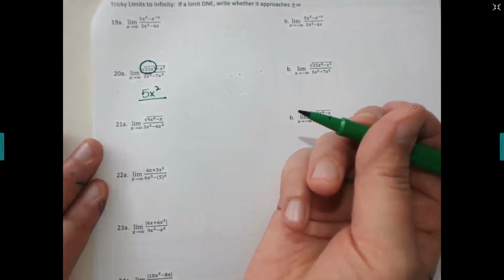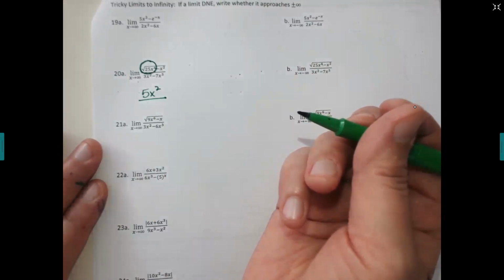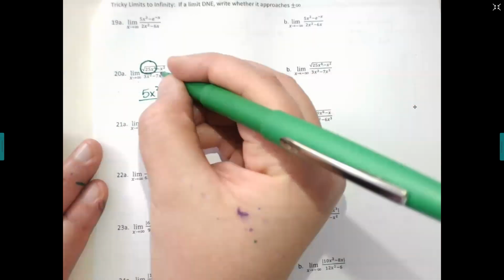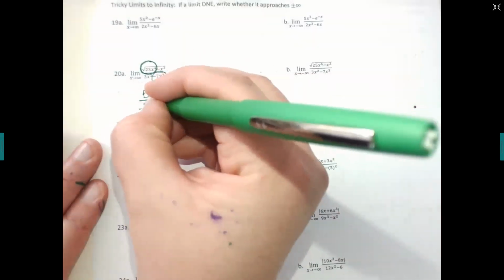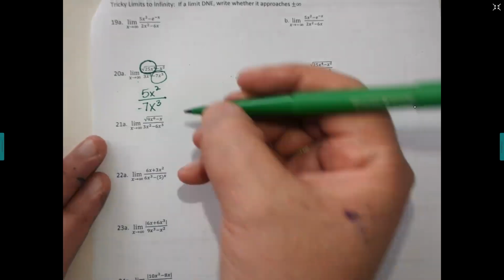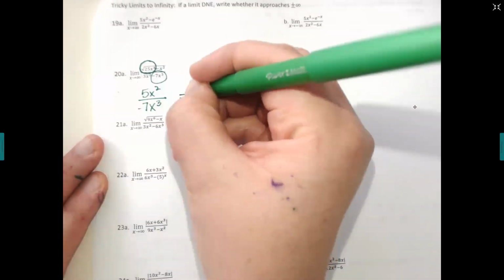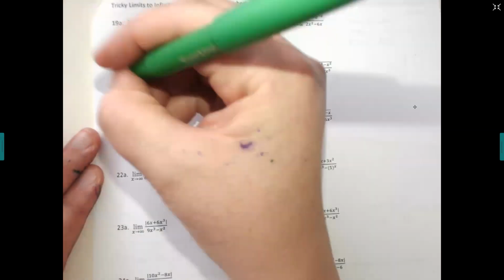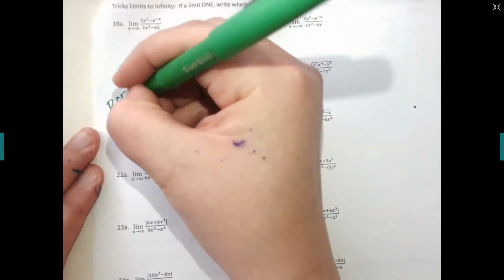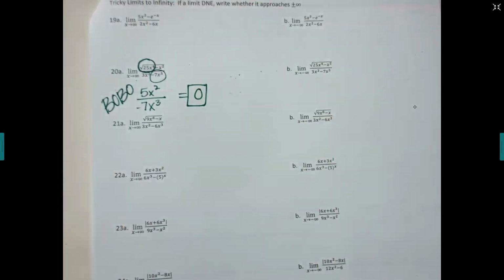No, remember, you want the biggest thing off the bottom. So what am I going to pick? The 7x cubed. Okay, and then I would look at that and say, is this a Bobo, a Botan, or a Betsy? It is a Bobo, which means it's going to come out to 0. Very good, but make sure that on that one, it doesn't matter that the top and the bottom both have squares. If the bottom also has a cubed, you're picking the biggest thing off the bottom.